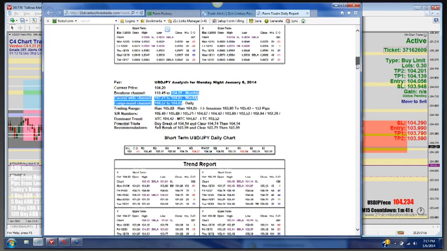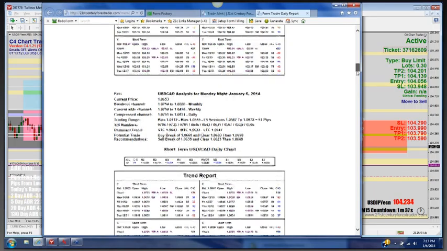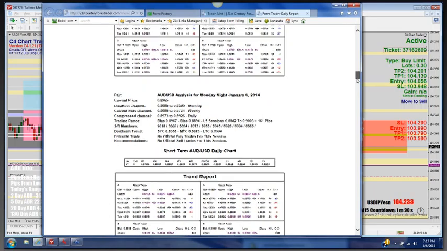So US yen, scrolling on down, US CAD, nothing. So all I'm really doing right now is looking for 3 of 3 channels. I'm looking for areas where we've got the daily, weekly, and monthly channel top or channel bottom lining up at the same number. And when I see a 3 of 3 channel, that's typically a very heavy level of support or resistance. And we know if we're trading below it and it moves up to that level, we typically want to sell it the first time. If it moves down to that level, we typically want to buy it the first time.